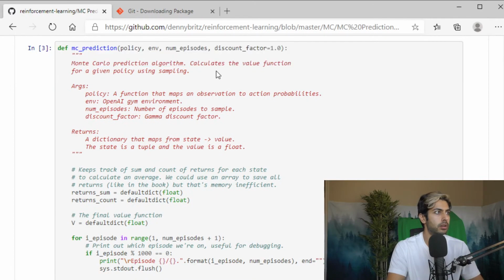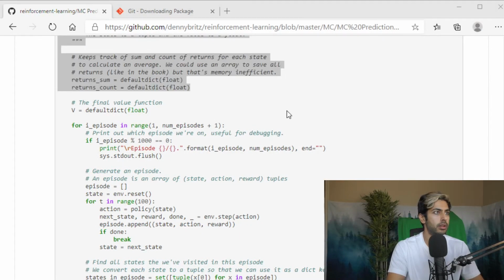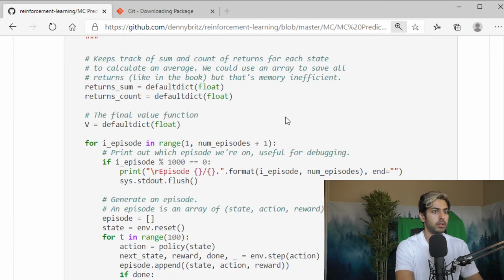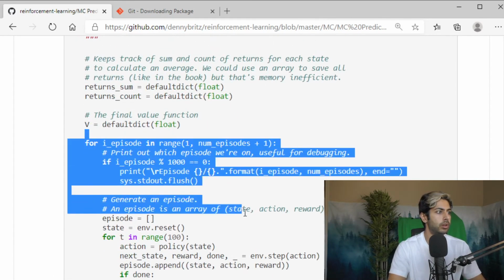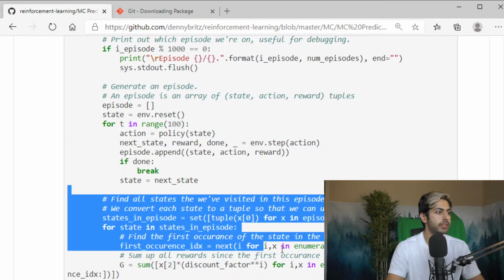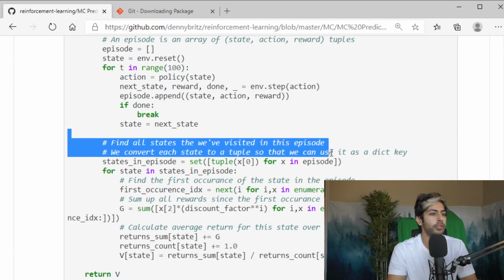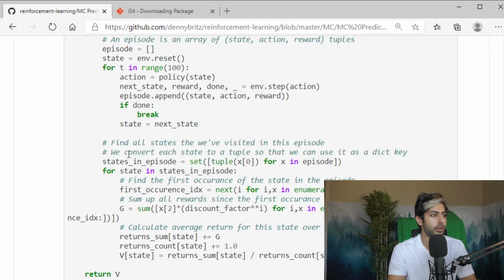So, okay. We initialize a set of vectors, and then we have an episode, and then we store the tuples just like we did, the state, action, reward tuples. And then this is the learning part without the neural network. So this is the non-neural learning, the very basic learning part, where we find all the states that we visited in an episode and we convert each to a tuple. Okay, fine.